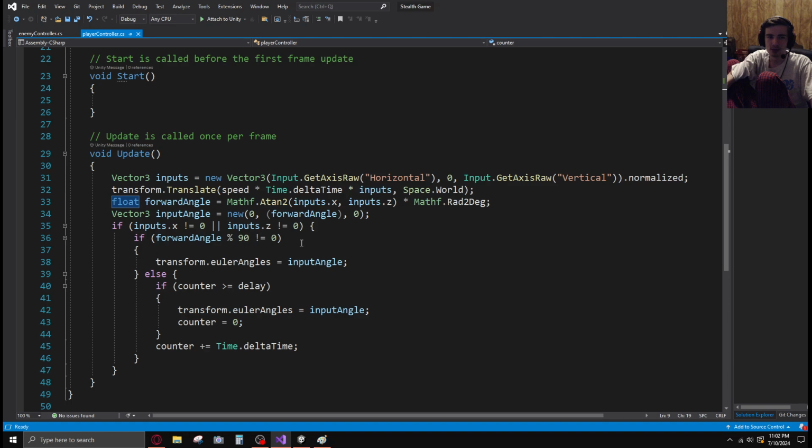Inputs.x does not equal 0. It doesn't matter. If I do absolute value is greater than 0, it's not going to make a difference. It doesn't make a single difference.